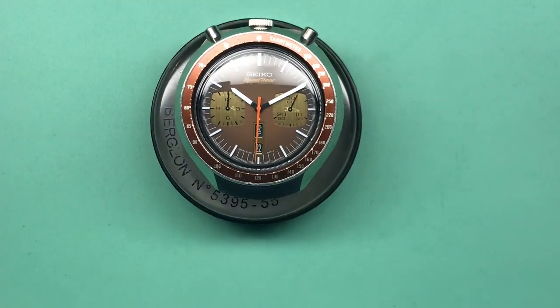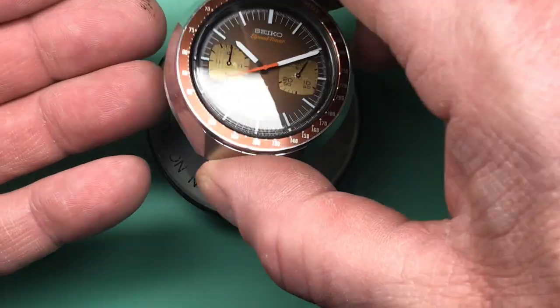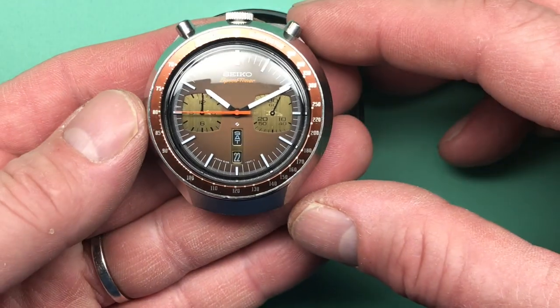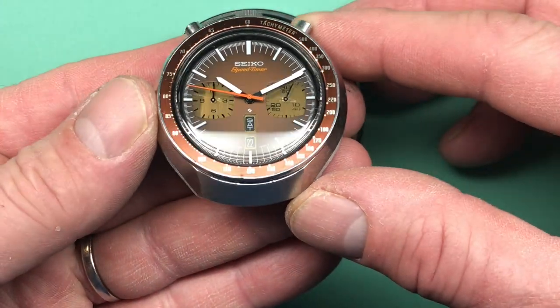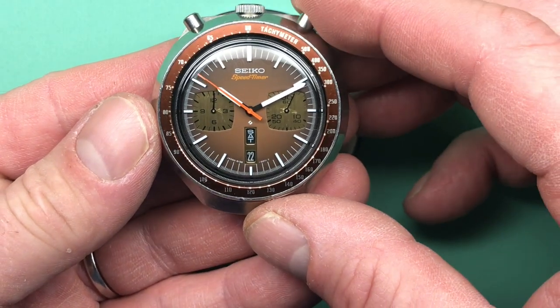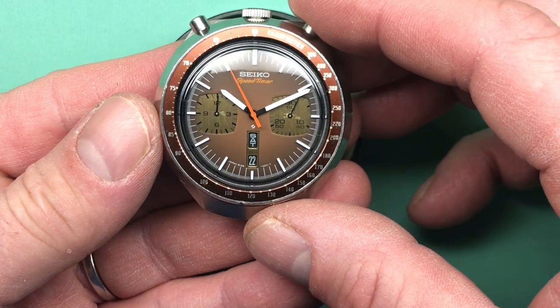All right, well, overall, everything went very, very well. There was nothing really to do with your movement other than to do the service. Cosmetically, everything is quite good. You still have all of your original brushing and all of the lovely features of this 70s classic. It's so cool. Yeah, not much else to report.